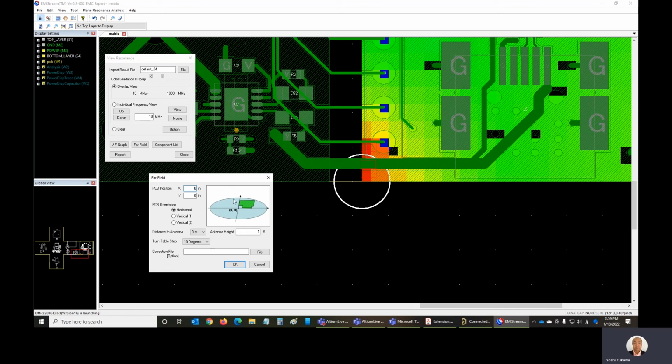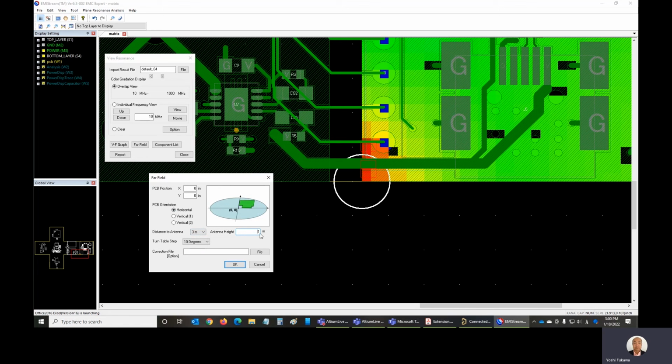to radiate EMI from the edge of the PCB. So if we place the PCB onto the turntable, we can specify PCB position and the PCB orientation, like horizontal or vertical one or vertical two, and then we can specify distance to antenna, either 3 meter or 10 meter or 30 meter, or antenna height usually from 1 meter to 4 meter.